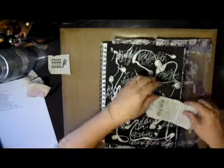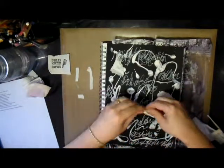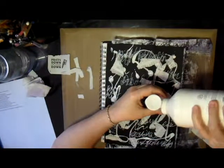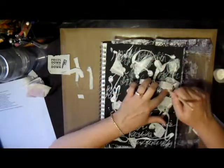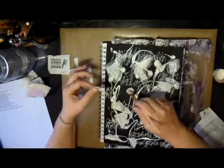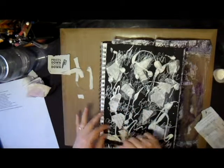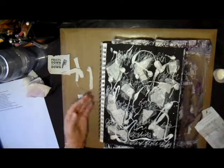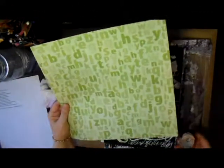The fourth item on the list is to add a grocery receipt, so I decided to take clear gesso to adhere down pieces of a grocery receipt. I apparently have an aversion to straight edges, so I was tearing off the edges as well. I like to pour a little bit of gesso into a medicine cup when working with any glue or gesso and a paintbrush — it makes it easy to work with. The clear gesso looks white but dries completely clear, and the text on the grocery receipts actually disappears after it gets heated up.